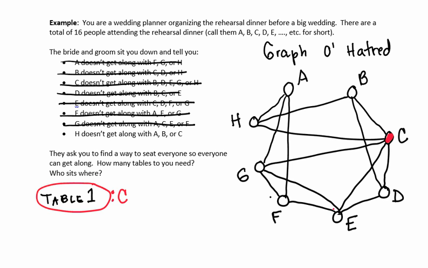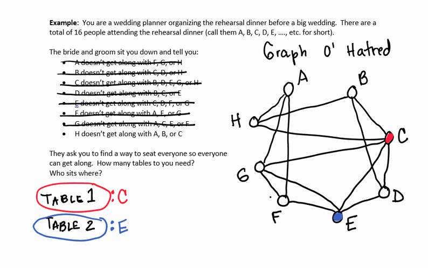Looks like E has degree 4 and G has degree 4. So I could start with one of those. So let's just start with E. Could I sit them at the red table? Nope. All right, so they need a new table. So I'm going to say table number 2. And I'm going to put a blue tablecloth on that table. And I'm going to sit E there.